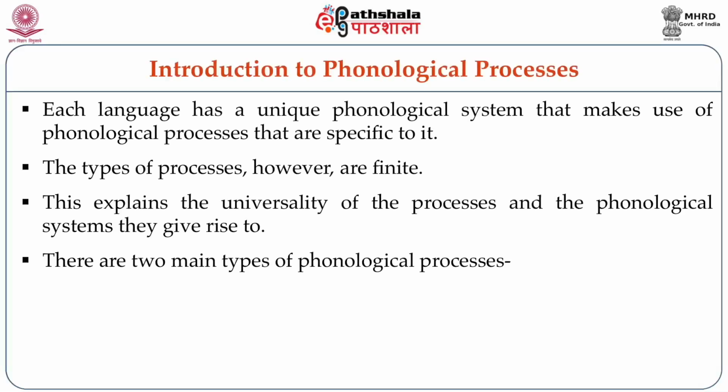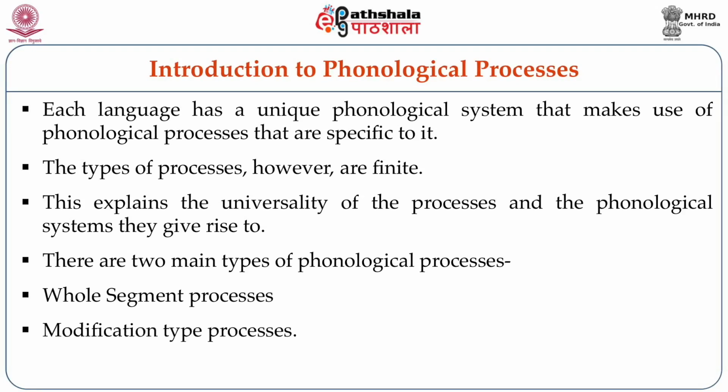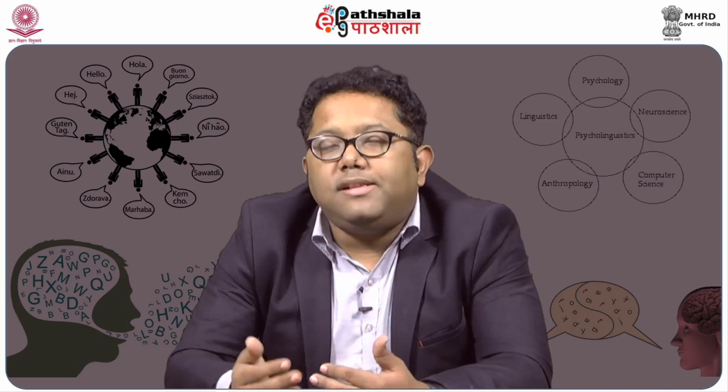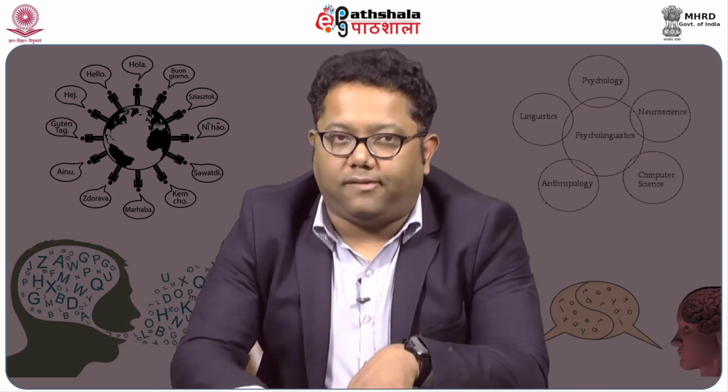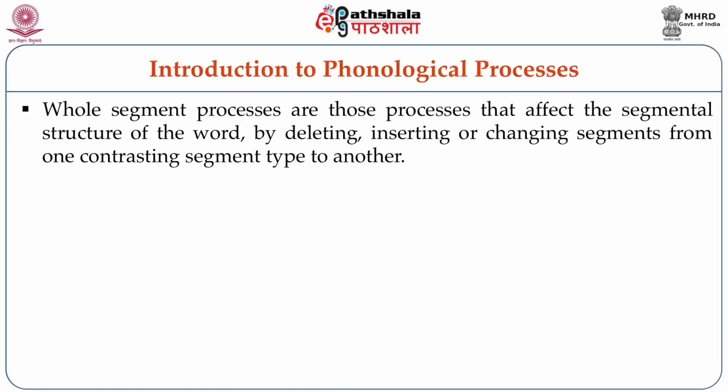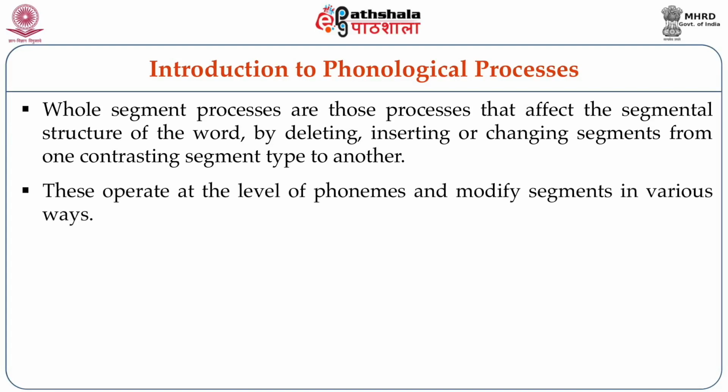So phonological processes can be divided into two types: one is whole segment process and the other is modificatory type process. Now we'll see what a whole segment process is and what a modification type of process is. Whole segment type processes are those processes that affect the segmental structure of the word by deleting, inserting, or changing segments from one contrasting segment type to another. This operates at the level of phonemes and modifies segments in various ways.